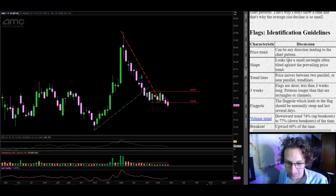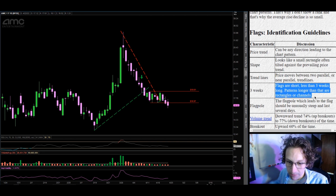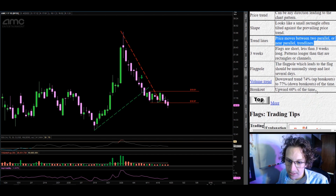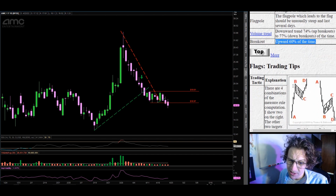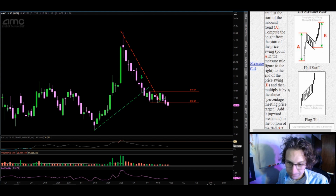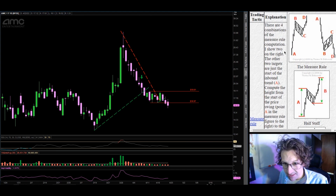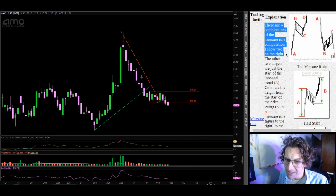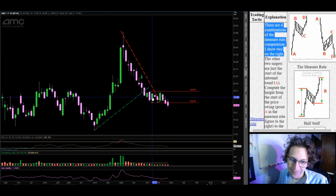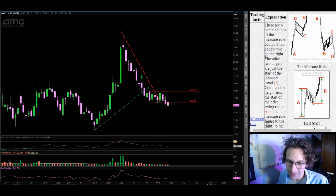It's from Bulkowski. Here's our requirement that flags be short. Our trend lines need to be parallel, and here they're horizontal, so it's really easy. And you're going to see that the upward breakout is the most common. But really, flags tend to favor the inbound trend. So our measure rule can be done in one of 4 different ways. It's either the full height of the flagpole, which here makes no sense. With a high of 34 and a low of 1697, your price target's going to be like $1. So I'm not doing that, that's a little extreme.